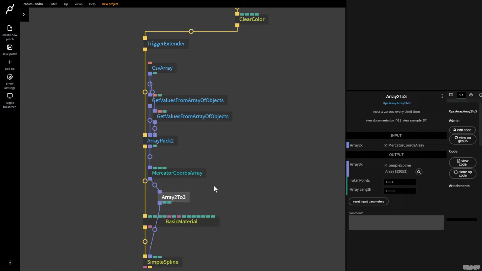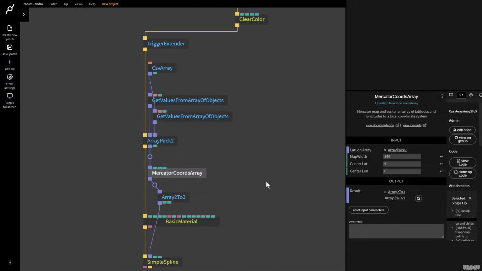Now the problem is we don't see anything on the screen right now, and that's because Katowice is somewhere over here or over there. It's not been centered on the screen. So what we need to do is we need to use these two parameters here, center latitude, center longitude. We need to center Katowice on the screen. Imagine if you've got a globe. Right now Katowice could be behind the globe or at the top, and we want to turn that so that we can see it. So there's a really easy way to do this.